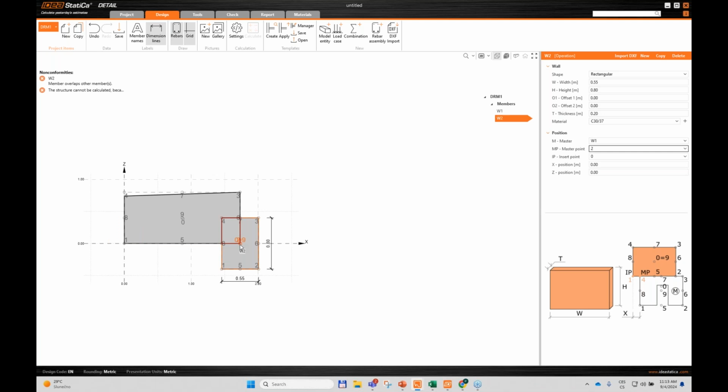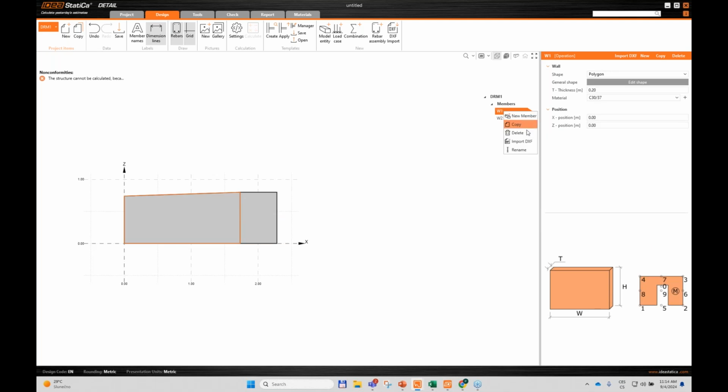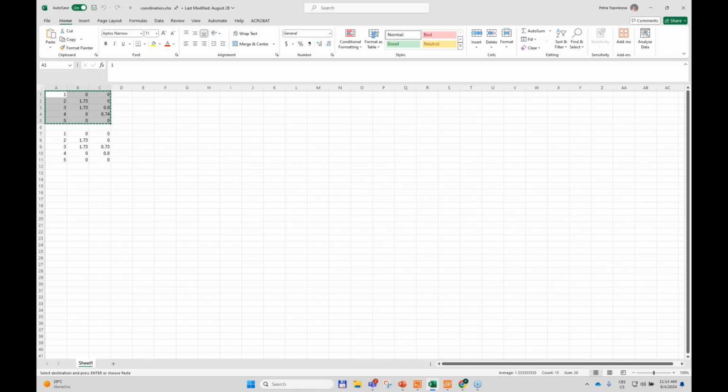So I want to set this point as the master one, and then I will move the number one from my new part to the original one, like this. Okay. Then the other part, I will again input my coordinates.